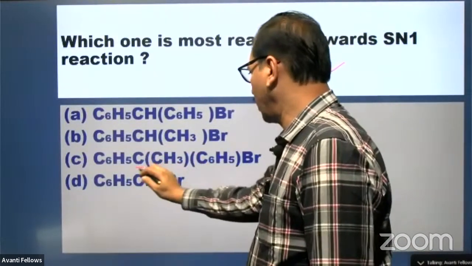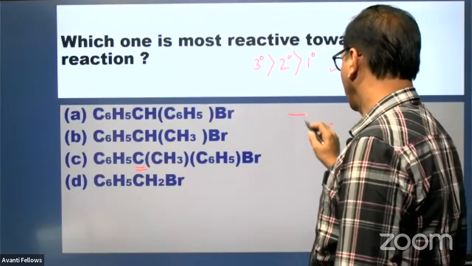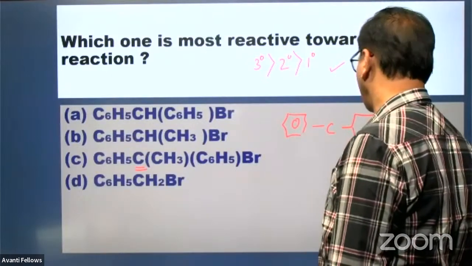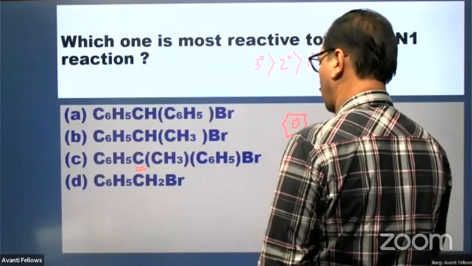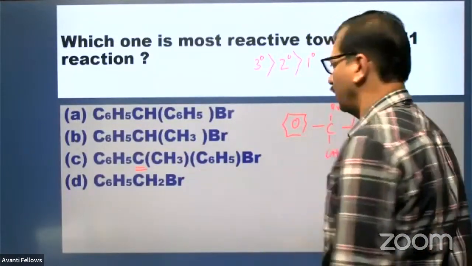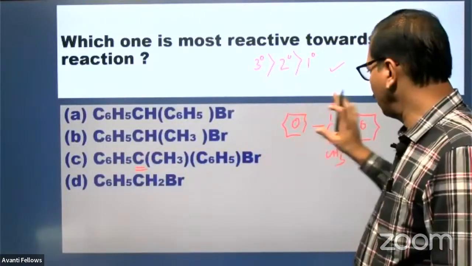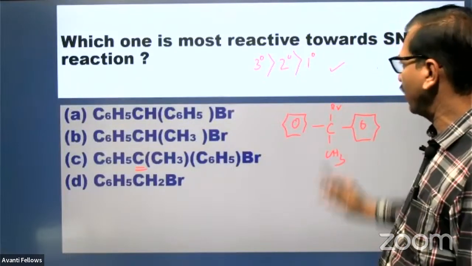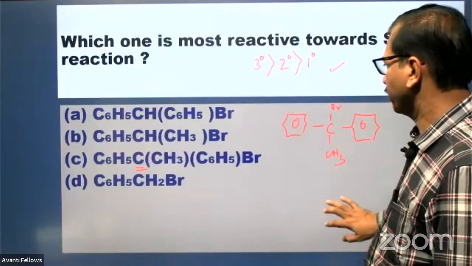And this carbon here is having substituents. One benzene ring, another one is having another benzene ring. This is C6H5 and another CH3 and Br, right? So sometimes it will be given in this way in the examination. Draw that if it is needed and identify that there is a tertiary carbon atom and this is more reactive, right?